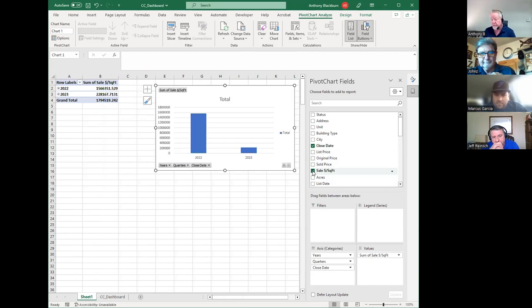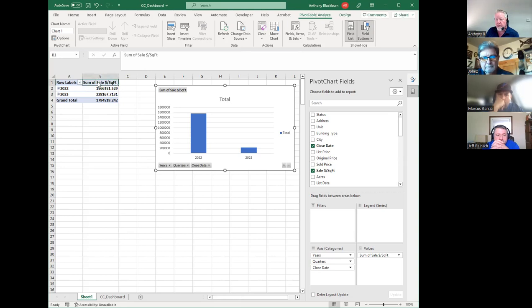Notice that it's columns. That's a little bit different than what we had before. So this is going to take sale price per square foot by closing date and show it in columns. Over here is the summary of the data that you have selected, and we want to change a couple things over here. So right here on column B, it says sum of sale price per square foot. Well, that's not what we want. Sum means everything added up. What we want, you want to double click on B1 here.